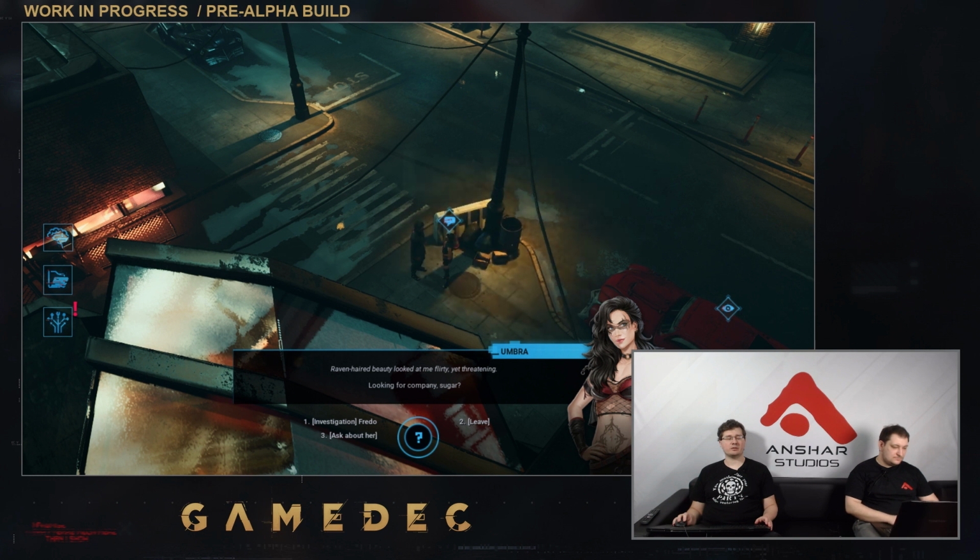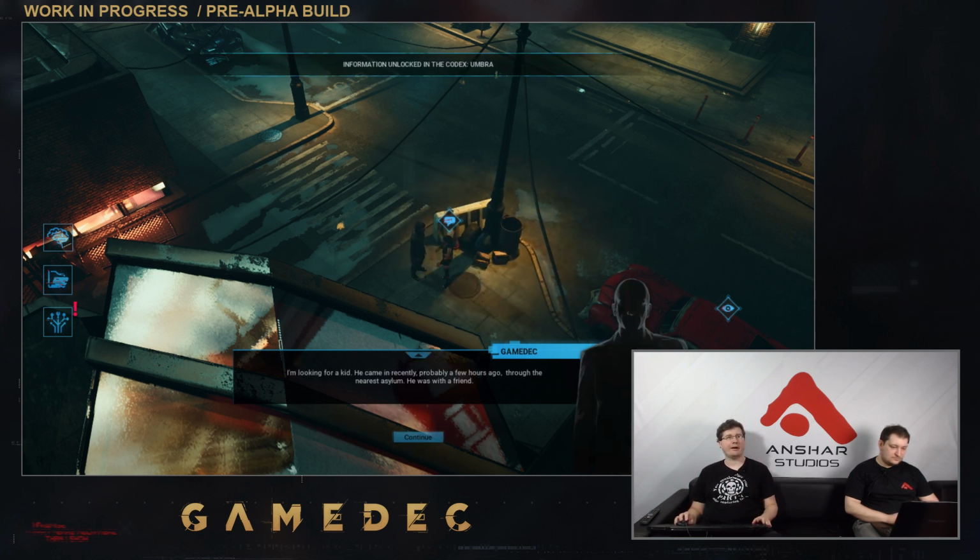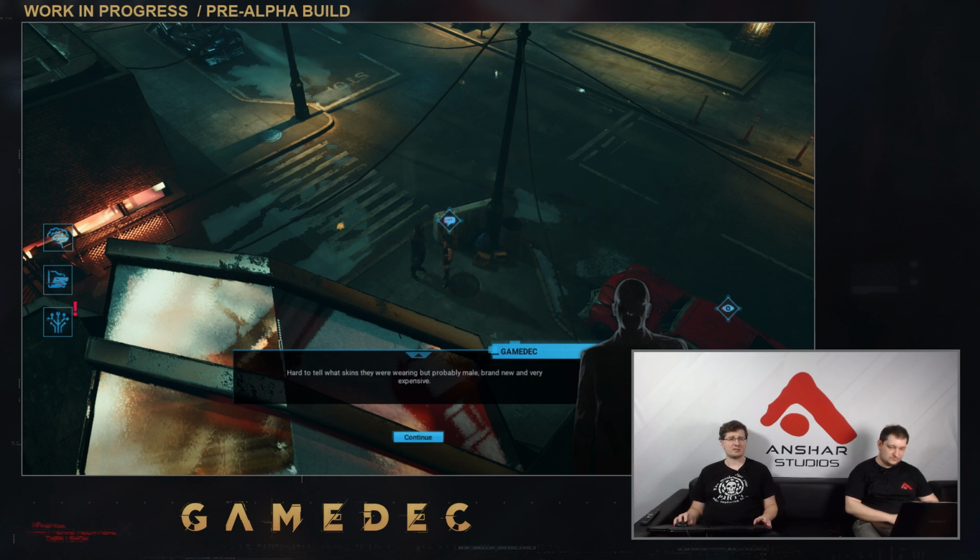We can meet her also in other places. But okay, she's playing Twisted and Perverted right now, but I'm not here for the last murdering, right? I'm here to find what happened to Fredo. So I'm asking her about Fredo, and she says that she actually has seen two weirdly out of place teenagers walking around in very expensive skins.